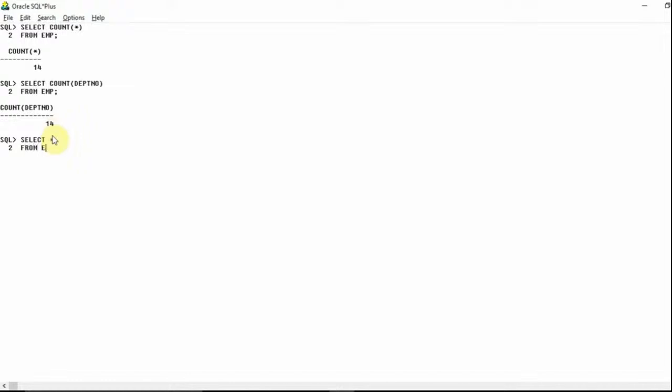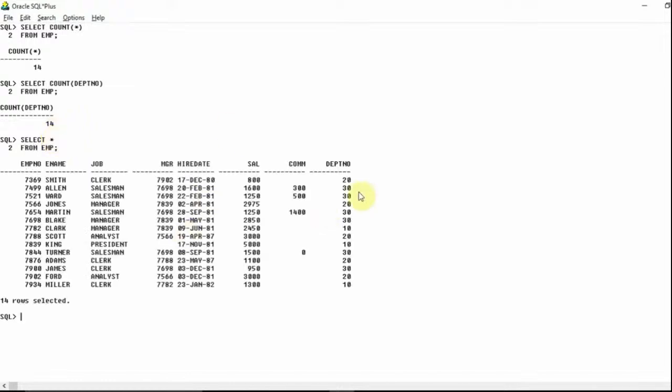Okay, so select star from EMP. You can see there are department numbers, and 14 rows are there, but they are repeating, right? So 10, 20 and 30 are only the 3 departments present in our system or in our table. Okay, so it is showing as 14. This is the wrong answer, guys. They are repeating, and it is calculating the repeated department numbers. Here you can see 14 rows, right? So these 14 rows it is calculating.